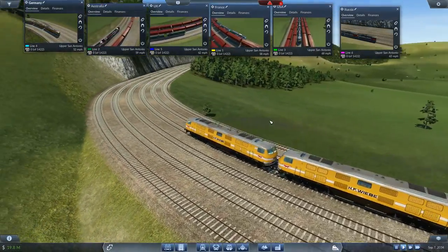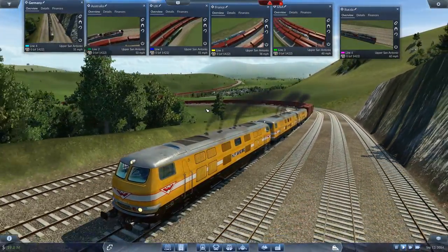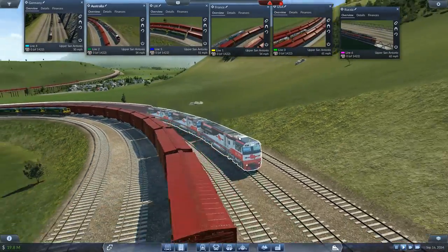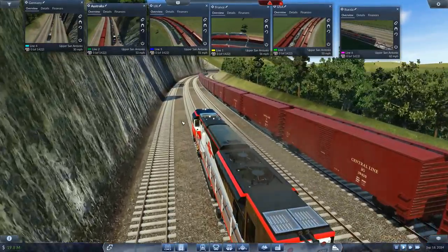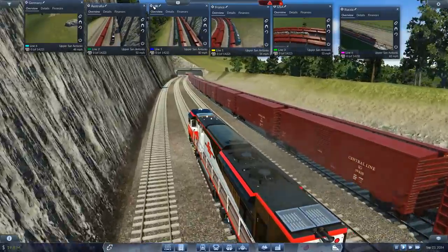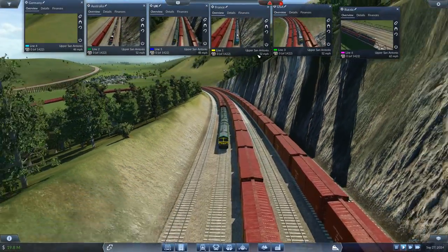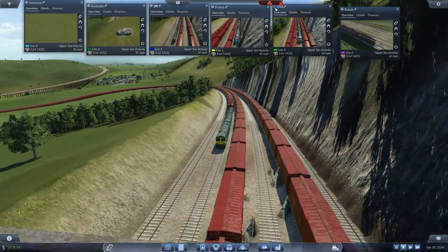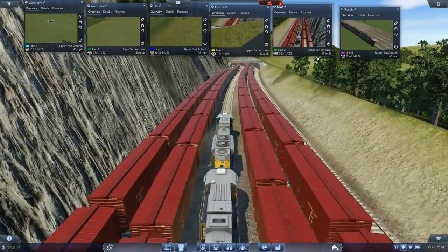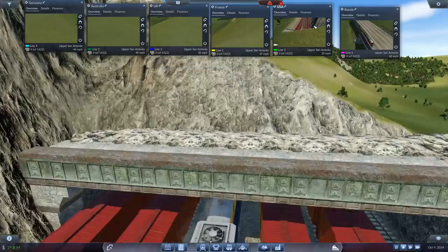This could be a chance for the American to gain some ground back. The trains are now starting the climb — trying to haul this massive amount of wagons up the hill. Managing to keep 54 — the German is down to 50. The German is back on 53. The British train is down to 50, actually 49. The French train is expected to lose speed also. The American train needs to get back on the power as soon as possible.